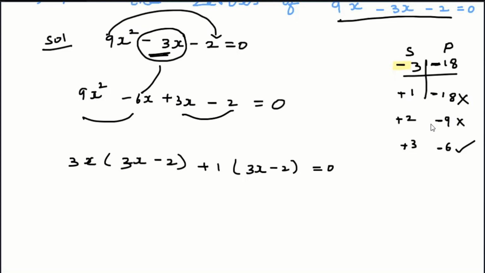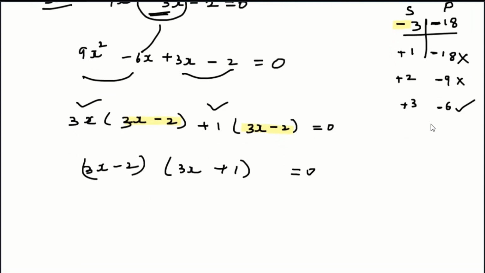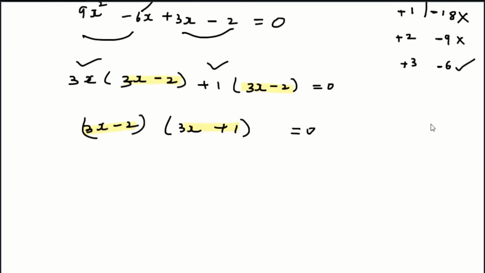Ensure that this term 3x minus 2 and 3x minus 2 here are the same. Okay. So now I am pulling out this 3x minus 2 commonly because they are the same. So here there is only 3x and here there is plus 1. You should read along with the sign. So this is one number and this is another number. The product of two numbers is 0, which implies either one of them is 0. So I get 3x minus 2 equal to 0 or 3x plus 1 equals 0.